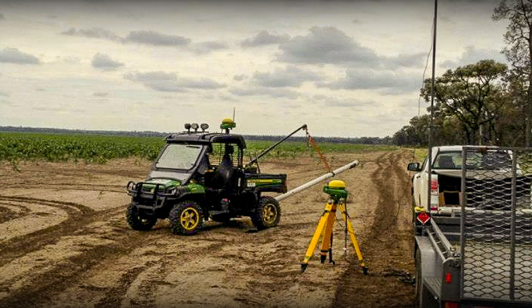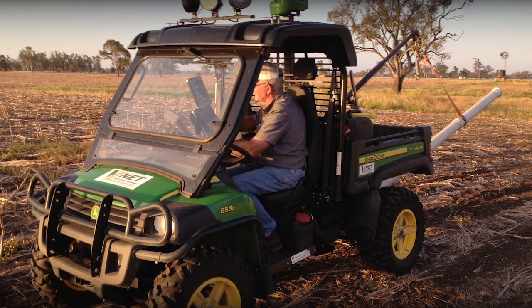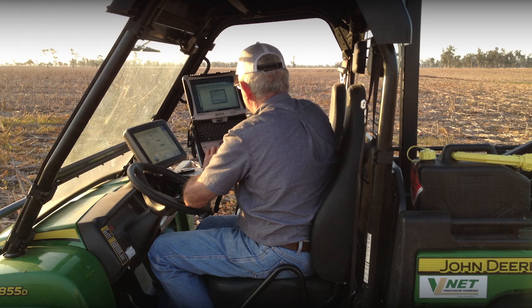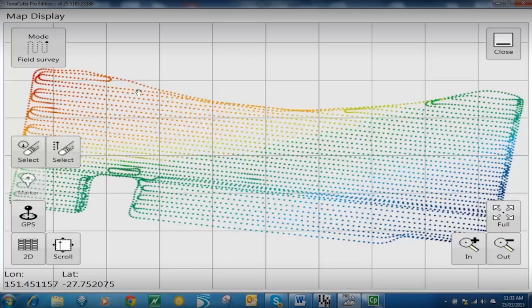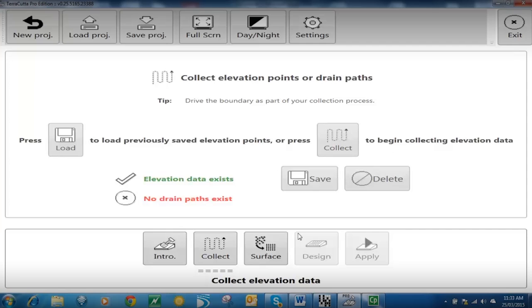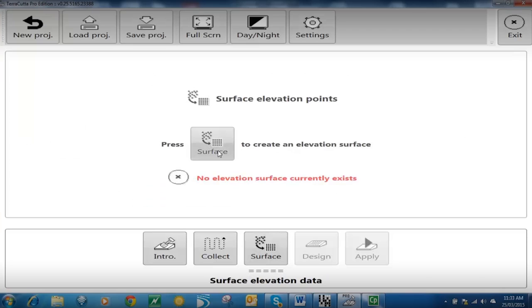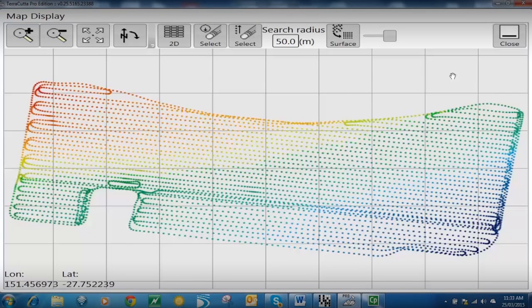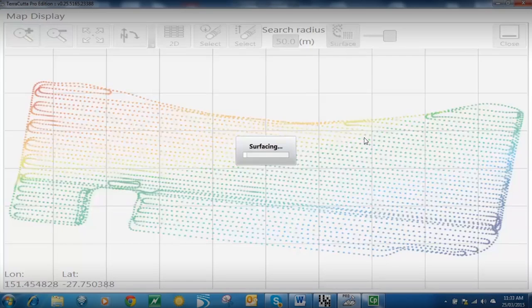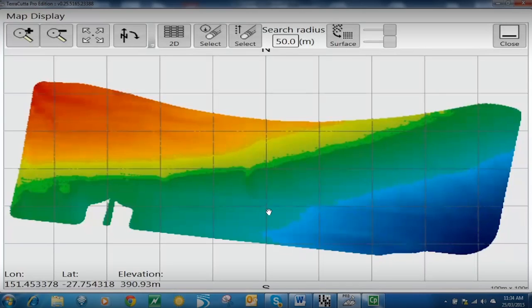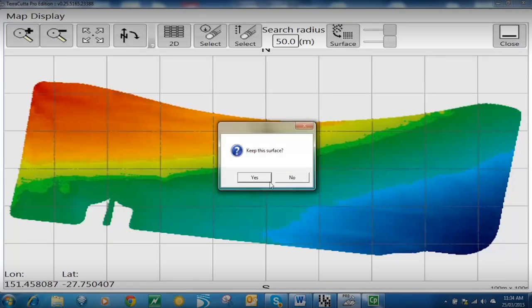While you're driving up and down your field with RTK elevation data coming in from your GPS system, you're collecting elevation points. There's some tools here where we can edit out strings of data that we don't need, maybe some errors we made where we went outside the field boundary, and if we're happy with that, we move on to the next step, which is surfacing those elevation points to create a field surface. Now that we have a field surface, we can move on to doing water flow simulations and creating hypothetical designs.